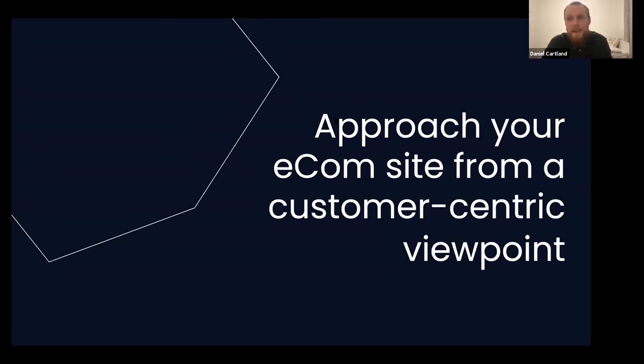And we've seen Google play around with different variants. I think before it was pulling through 5 questions, now it's pulling through 2, and it limits the number of results that can have a FAQ page schema. But we've definitely seen some success from getting some additional visibility off the back of that.